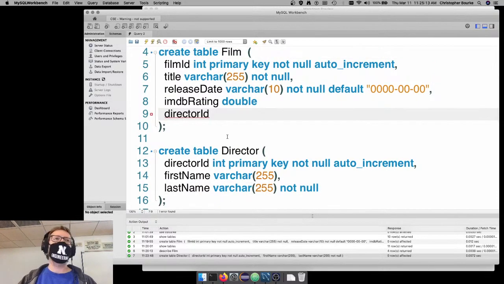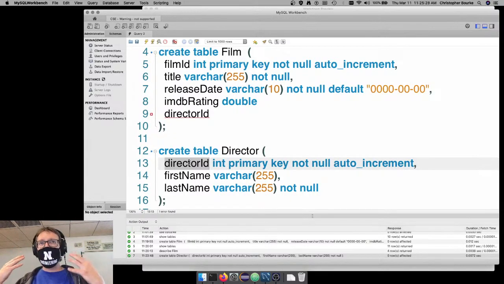All right, I'm going to put the director ID up here. The name of the foreign key matches the name of the primary key over here. That's another good convention, because then there's no guesswork. When you join these two tables together, you join them on columns that have the exact same name. Now, there are instances in which you may want to violate that convention. For example, in your project, you're going to make reference to people. Sometimes those people are going to be salespersons, sometimes managers, sometimes customers. They have different roles. In which case, I would argue, go ahead and name your foreign key something different, because you can't name them all the same thing.